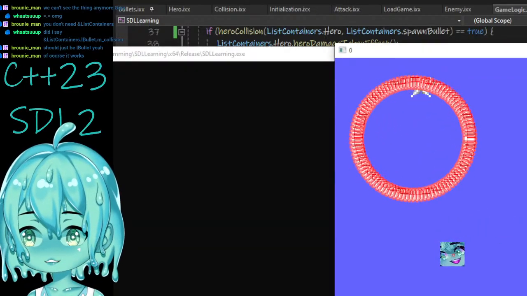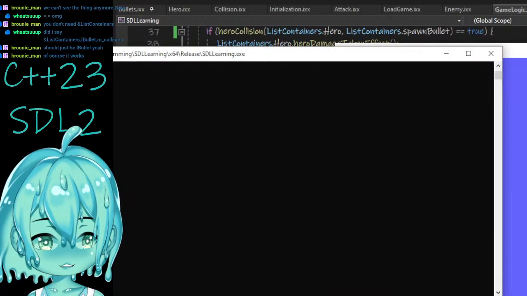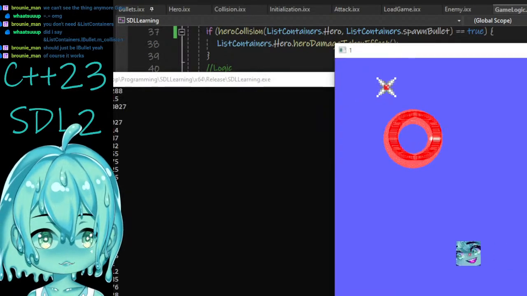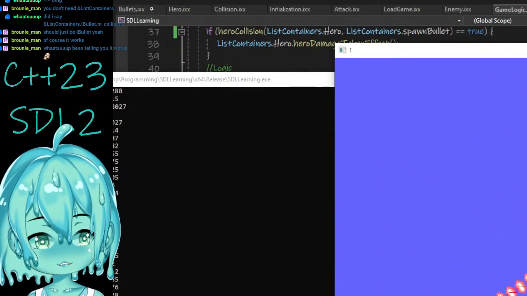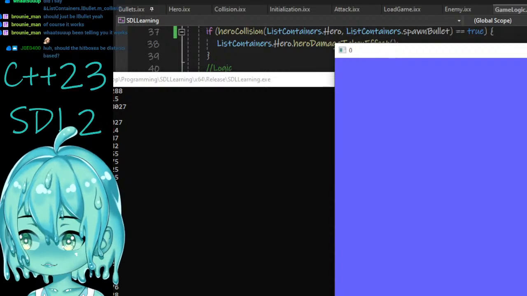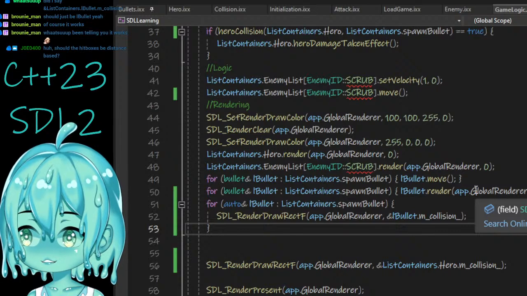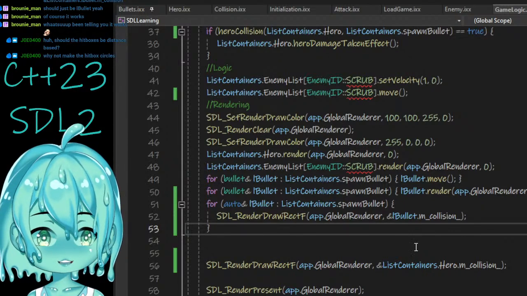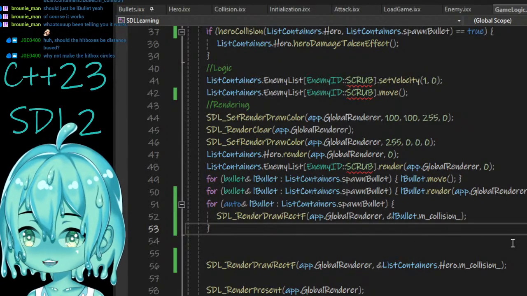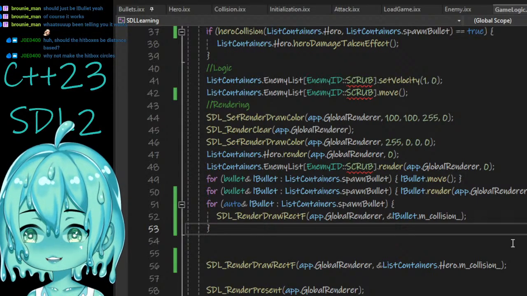There's our hitboxes. You guys can't see it very well because there's so many bullets, but yeah, there are hitboxes, and they are very not rotated right now. So now we need to rotate them based on the bullet, because they're all very flat rectangles. You're already iterating through the list of bullets. Just grab the rect of the bullet. Did I say list containers and bullet collision? No. But it looked like it needed it, so I added it. I made it. Not better, but in my heart it was better, okay?